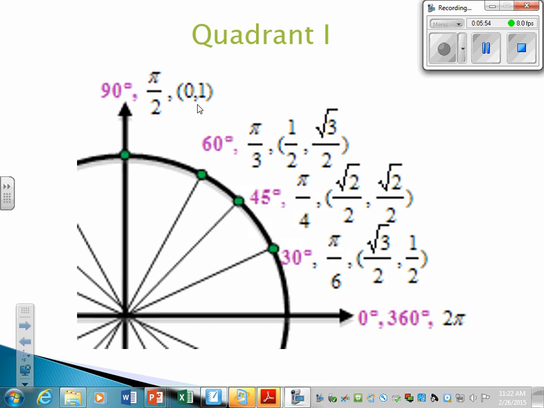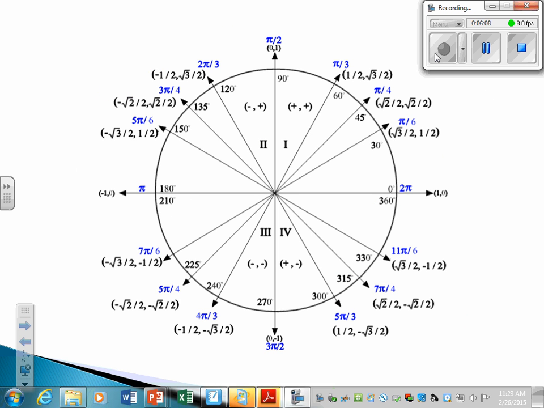So be very comfortable in knowing quadrant 1. If you know and memorize quadrant 1 and the values here, then we can use it to fill out the rest of the quadrants. So I want you to watch how this works. I want to recall that basic algebra: when we have a coordinate system, I'm in the first quadrant, this is a positive, right? When I'm getting into the second quadrant, if I start at 0, 0, I must go negative, then positive. So I'm remembering the signs that are associated with each quadrant.